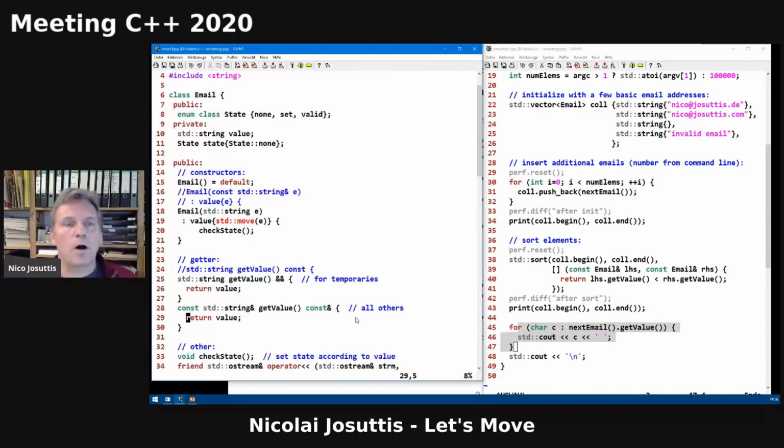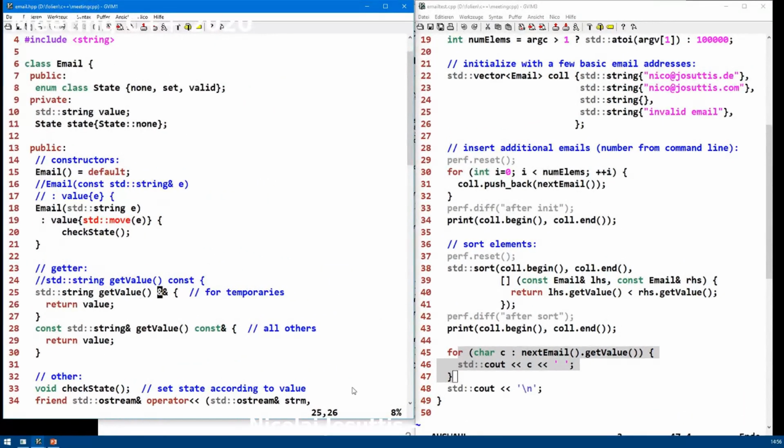So this binds to all, but this has higher priority for temporaries, so this is preferred for temporaries. So now we have a fast getter, and we have a safe way to ask for the value of an object that's about to die. And yeah, let's compile and run.